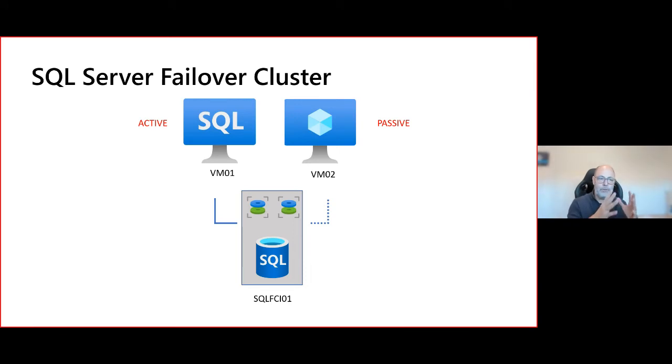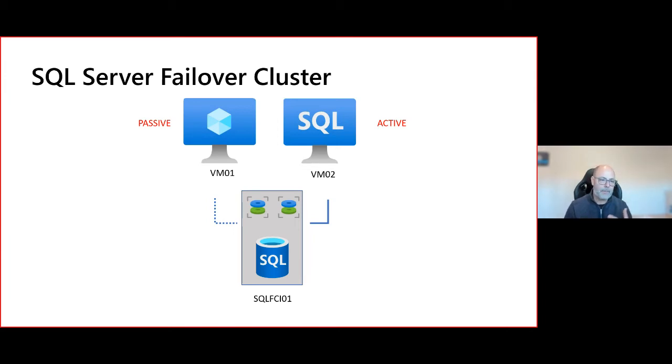If something happened to the active node, let's say the server just crashed, there is a process that can be either automatic or manual that allows us to do the failover. What is the failover in this case? Just switching the role. The node that was active now becomes the new passive, while the passive one becomes the new active. So the new active gets access to the disk, and we have the server services already installed, just waiting to get the disk. End result, we don't lose a single bit of data, because again, it's using the same physical disk, while we continue to operate without any problem.